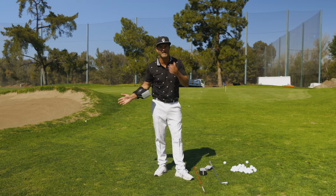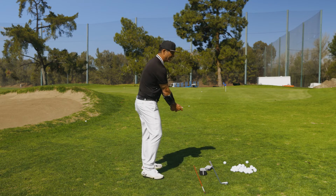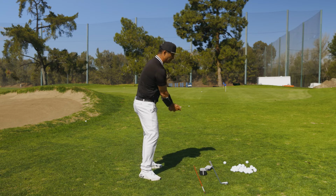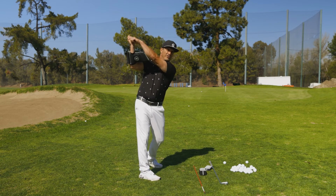I could use all three sizes. So I could start out with this and go, okay, this is comfortable. I'm just gonna keep it in, okay? A lot of players who stop turning are not gonna be able to keep it on. So this is gonna make us also turn more.